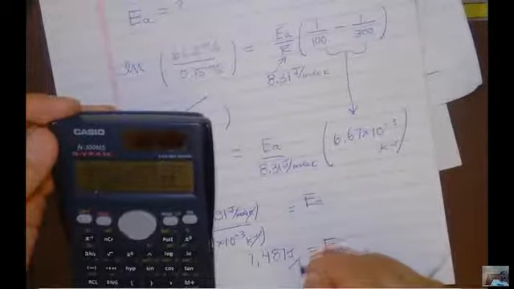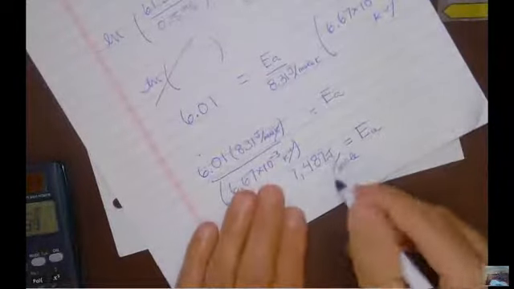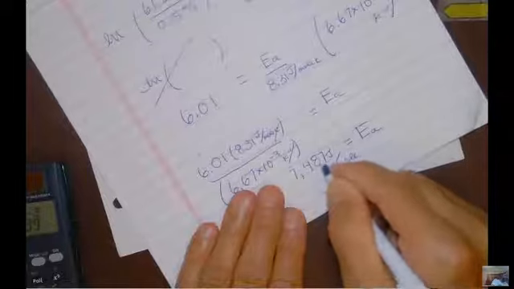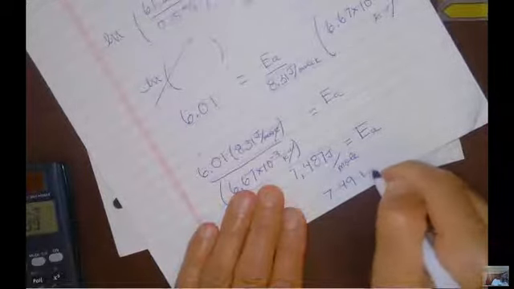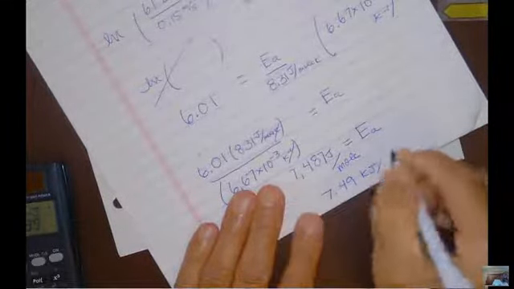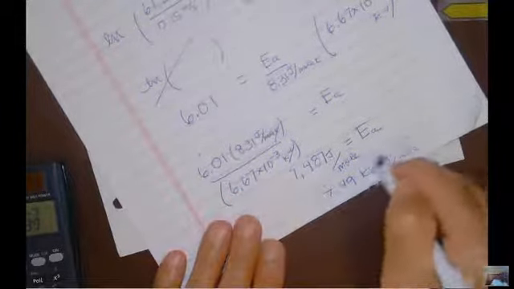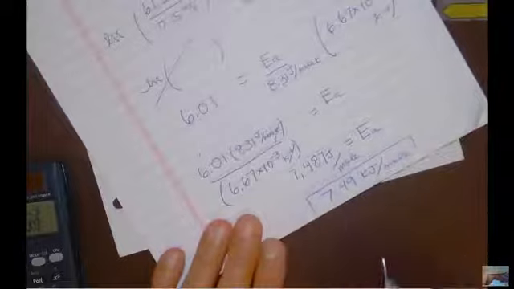7,487 joules per mole. Okay. How many kilojoules per mole is that? That's 7,487, which is 7.487 kilojoules per mole. So a little bit low. Most chemical reactions would be a little higher than that. But I didn't guess badly. I got a reasonable number. Energy of activation will always come out positive.